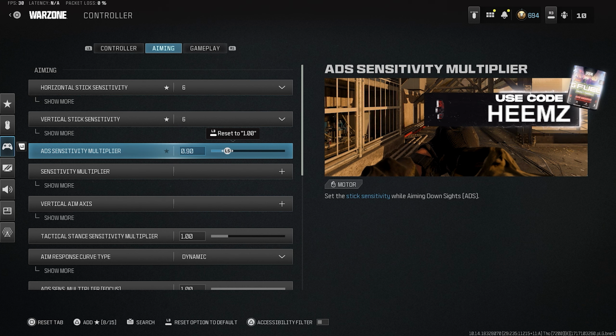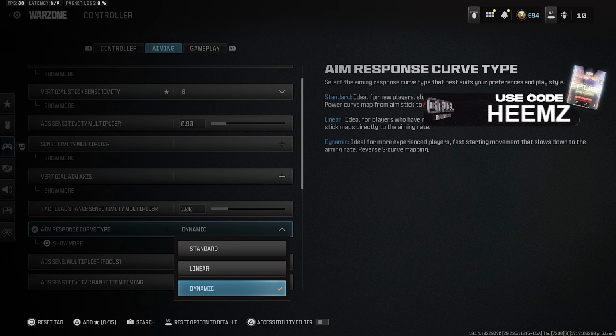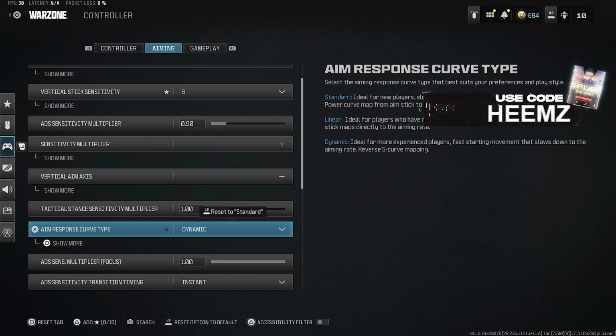Everything else kind of default, except your aim response curve type. You want it on dynamic. All right, make sure you put it on dynamic. By default, it should be on standard. Linear is absolutely garbage, so you better play dynamic.